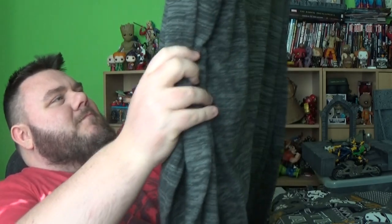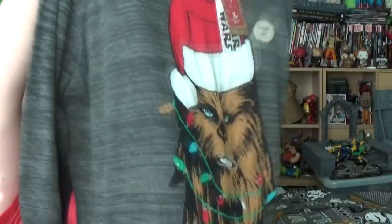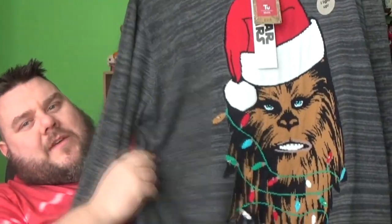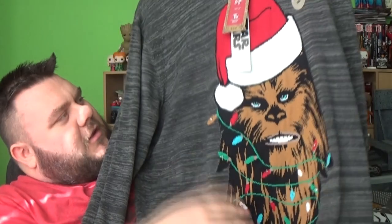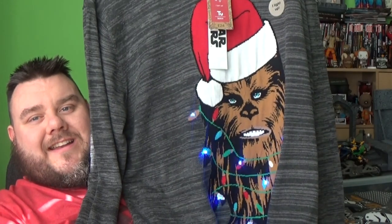And then finally, people, let's just move on to the dodgy Christmas jumper collection. So this is Merry and Bright from the Star Wars collection. It's from George, which is from Asda here in the UK. I'm not sure if it's still classed as George in the United States, but you might have the same jumpers in your local Walmart, and it lights up.